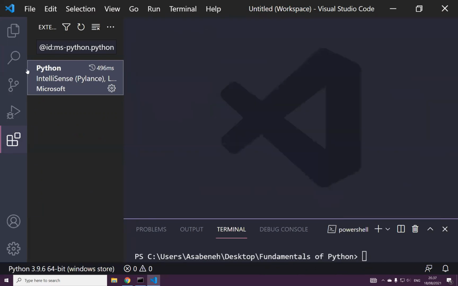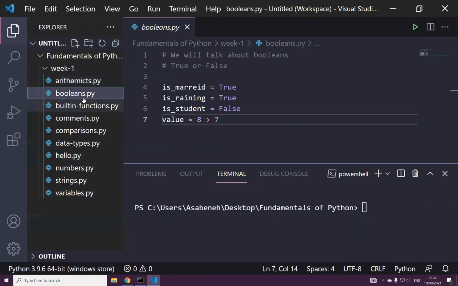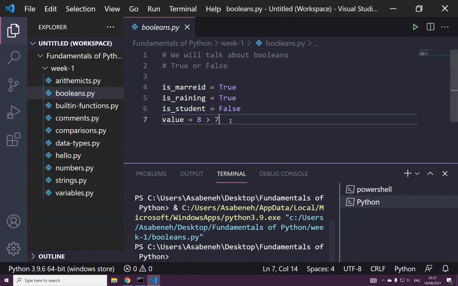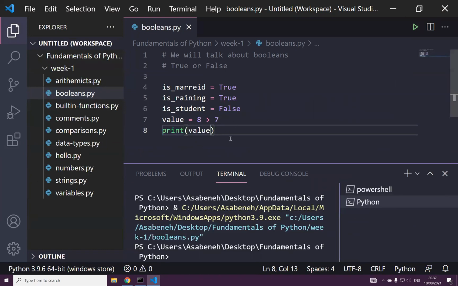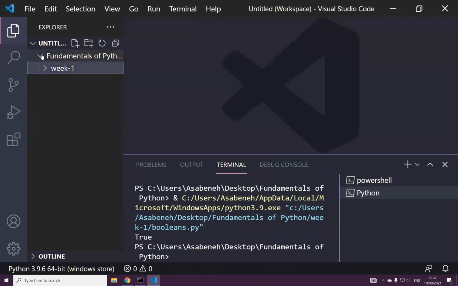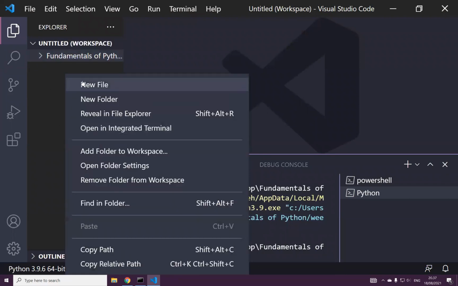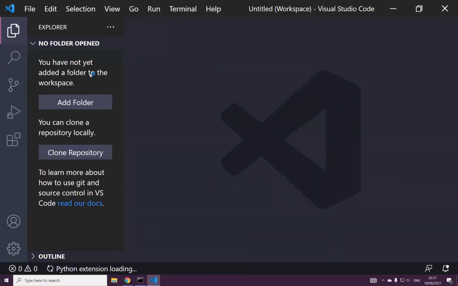And instead of running the Python code over here, if your file is a Python file, it gives you this green button to run your Python. Now let's run this. Of course, it seems that I'm not printing, but let's print the value. This value should be 8 greater than 7, and I'm expecting a true value. Okay, that's true. How do you close this? To close this, you can just click on the dark area, and then it's gone. Everything is gone. Now you can work.